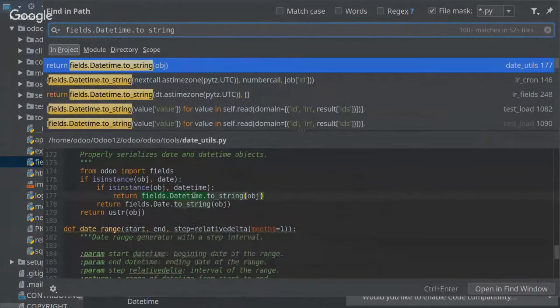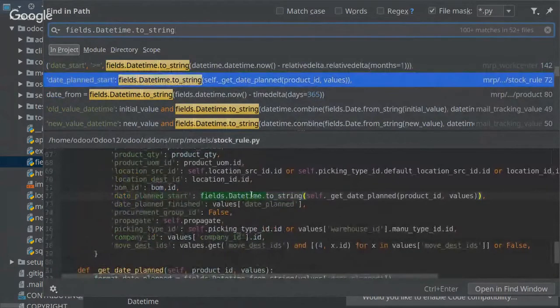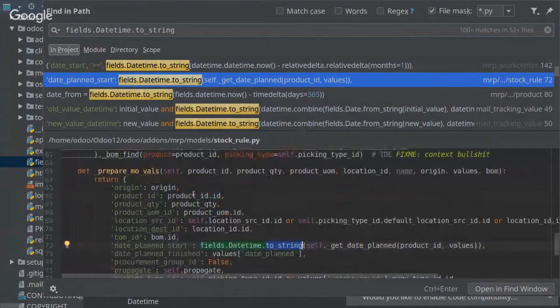It would always be easy to find an example. So in MRP, for example, this module for manufacturing, you can find fields.Datetime.to_string. It gets a datetime object and converts it to a string.